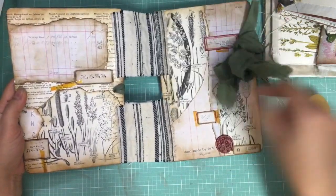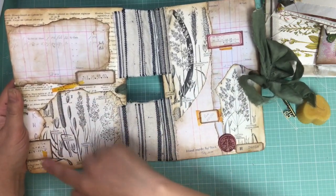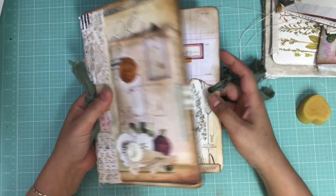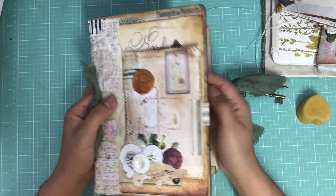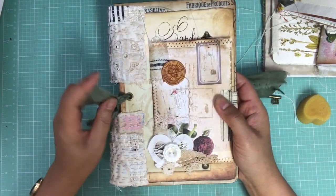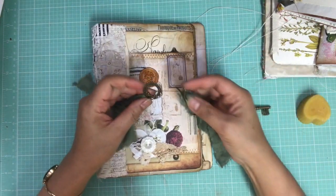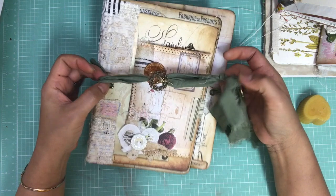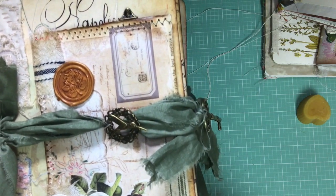I did a lot of collage on the inside, so I didn't put any pockets here because I don't want to cover my collage. I wasn't going to make a closure, but because of the alligator mouth, I can't stop adding, so I added an eyelet here and an eyelet at the back. I used a jewelry clutch, I think it's called a clutch, right? And to do this. And it's a hummingbird. Not sure if it's showing.